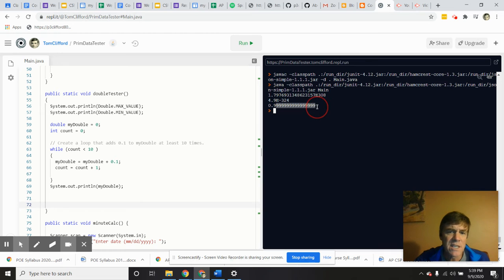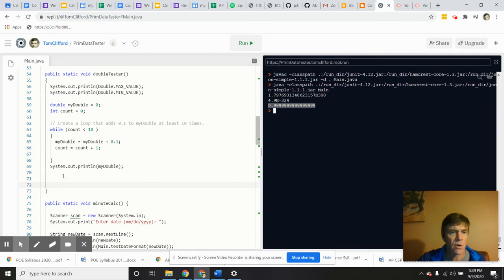I was expecting it to be 1.0. That's what the answer should be. This is not that. It's very, very, very close, but it is not exactly that value. If I were to round it up, it would be the right value, but it is not doing that. And so I can have some issues.